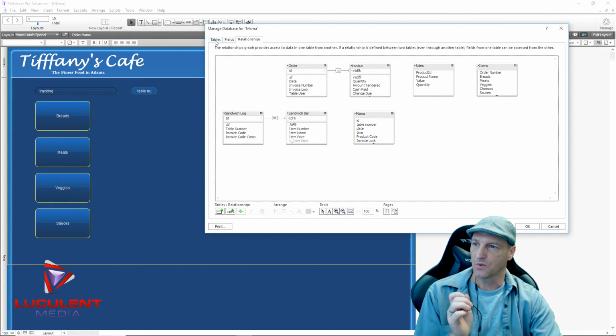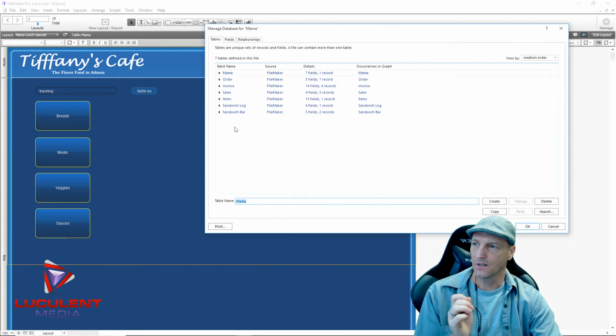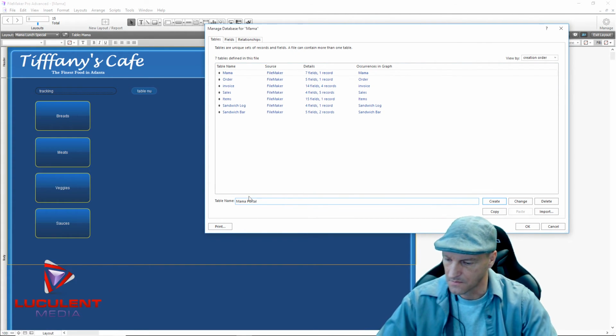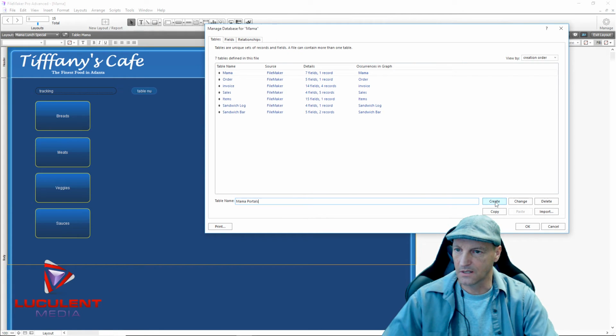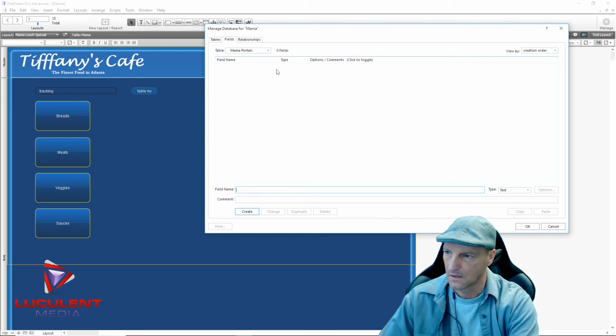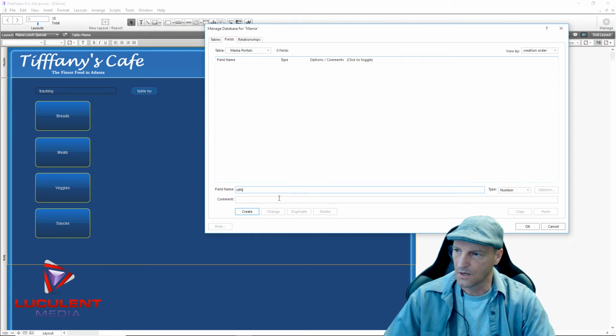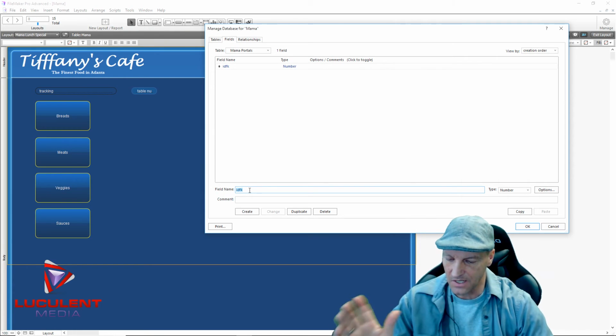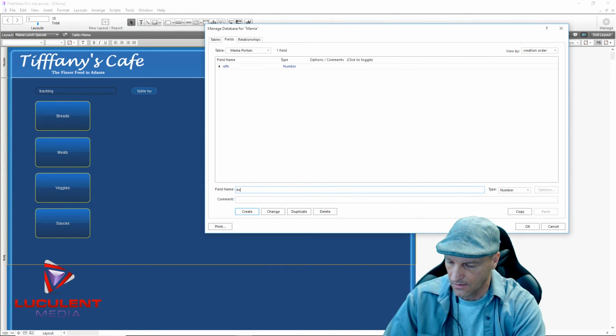This is the menu part of it. And so we would need to create another table with fields in it, like the IDFK field, that would bring that, you'd be able to bring in a portal, which is kind of necessary to be able to see what it is that you're ordering when you're ordering it. So in this case, we'll go to tables, and we've got mama here, so we can just put in mama portals, and we can create it. And then so from here, you'd need the IDFK. Control N, which is a number, so we'll create it. And then you would need the exact same thing as we had before. So here you'd have item, and that would be a text, or actually that's a number because it's an item number.